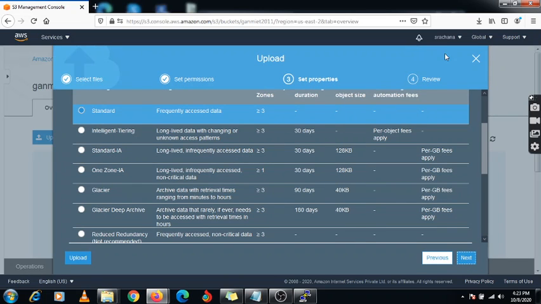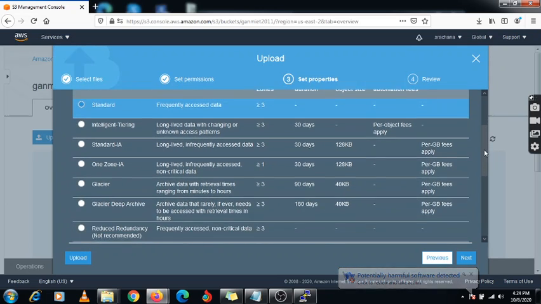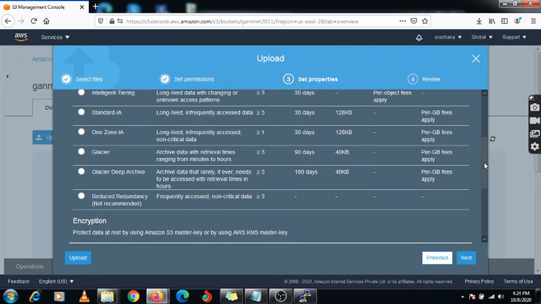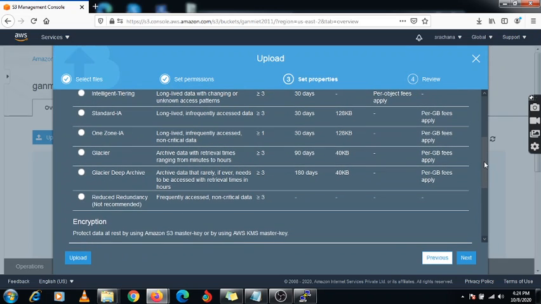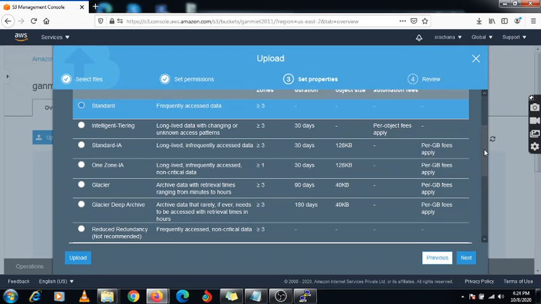Here there are multiple storage classes of S3. These are the S3 storage classes: standard, intelligent tiering, standard IA. IA is nothing but infrequent access. Sometimes there are many files that we are not accessing multiple times, so we can keep those files under this storage. You will get this option to upload your data under this particular storage. According to your budget or your billing, you can upload it, and these are the options you will get. There are a total of seven options available. Most of the data we save under standard, that is my choice. And just click on next.